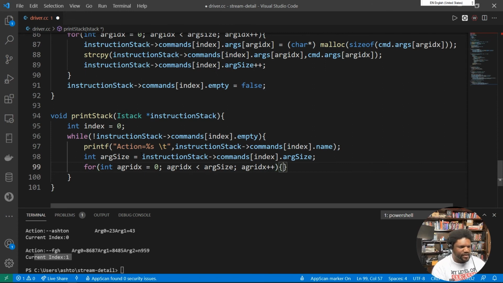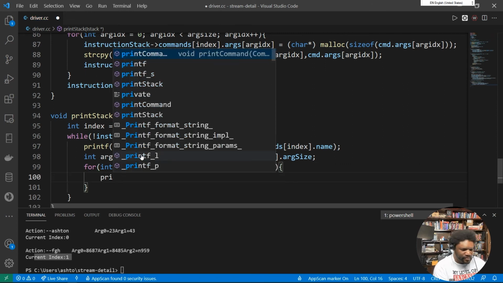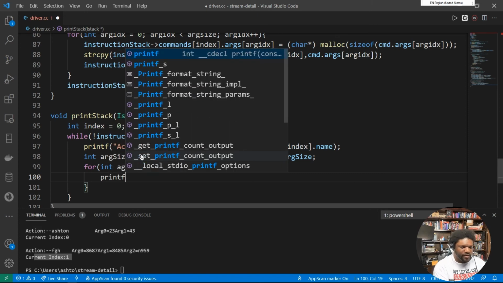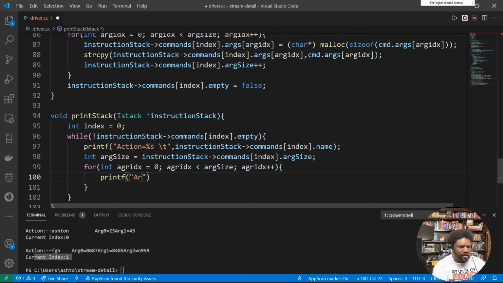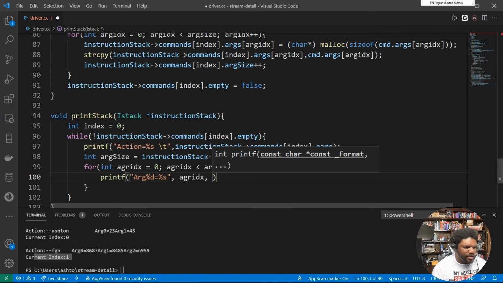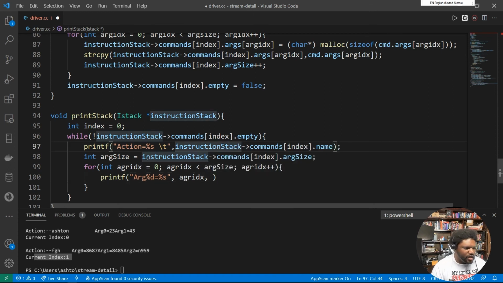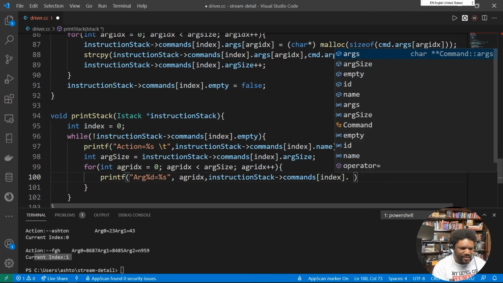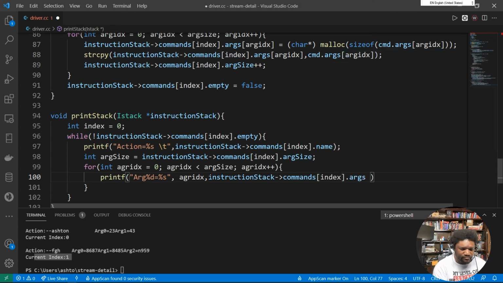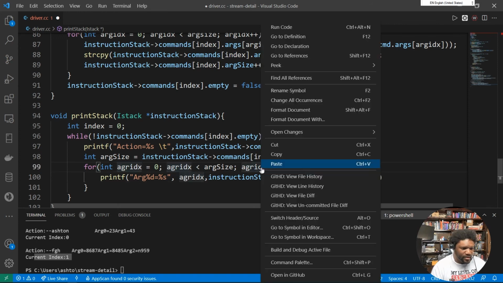Let's take this and do a printf, and we're going to do something like this where we say arg, and we're going to give it this right here, and then take this right here, and we're going to do a dot args right here.